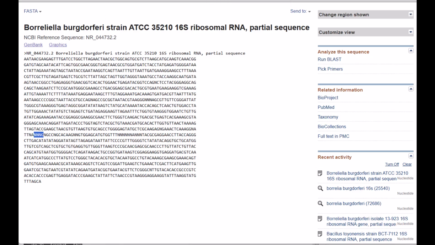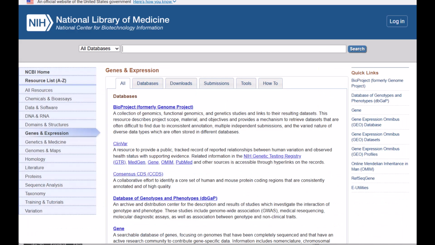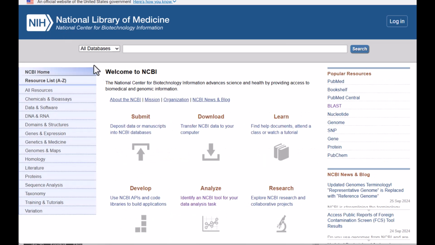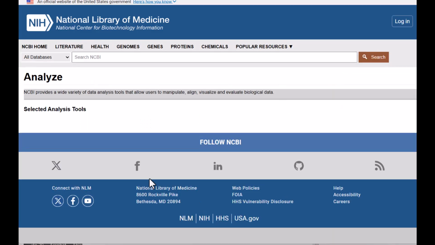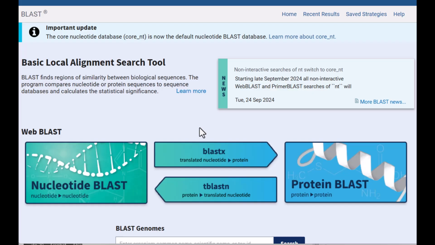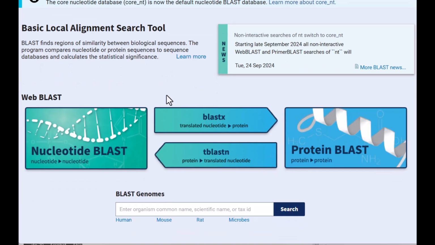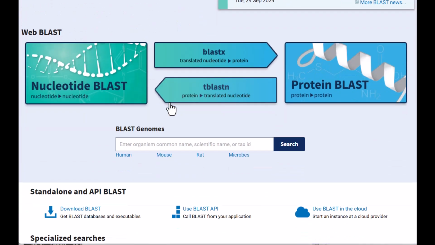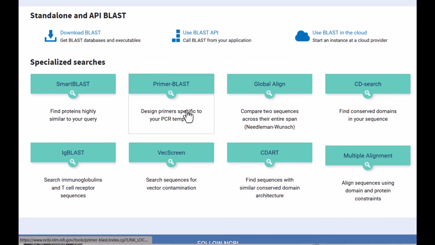And again, how do we do that? So we are going to BLAST, NCBI, analyze. We're going to go to the BLAST tool, but we're not looking for one sequence. So let's search for our standalone BLASTs, and I want to do the global alignment because I want to compare two sequences across their span.